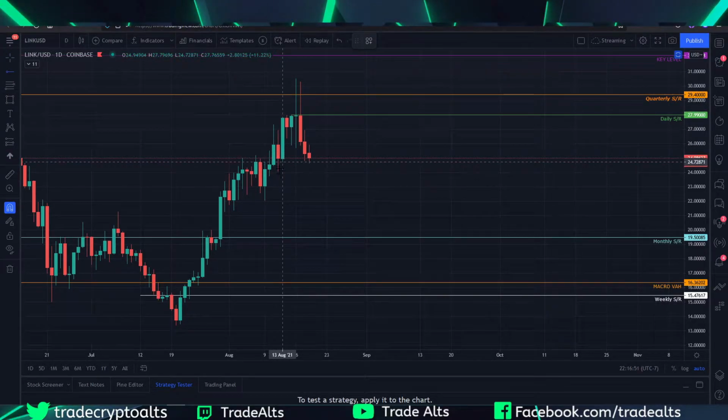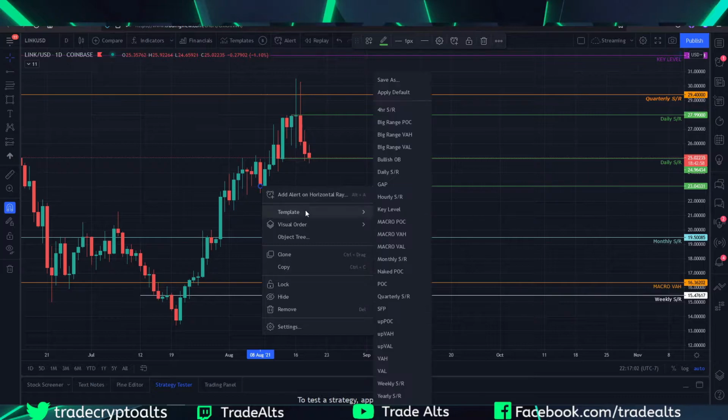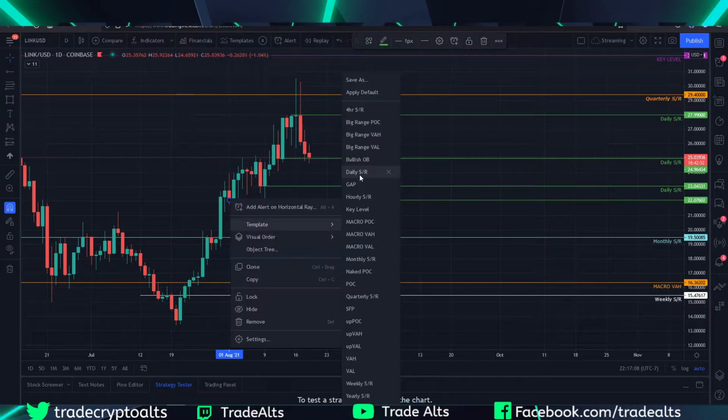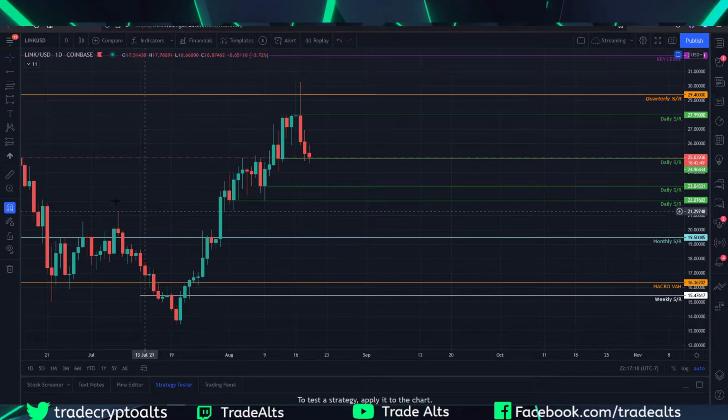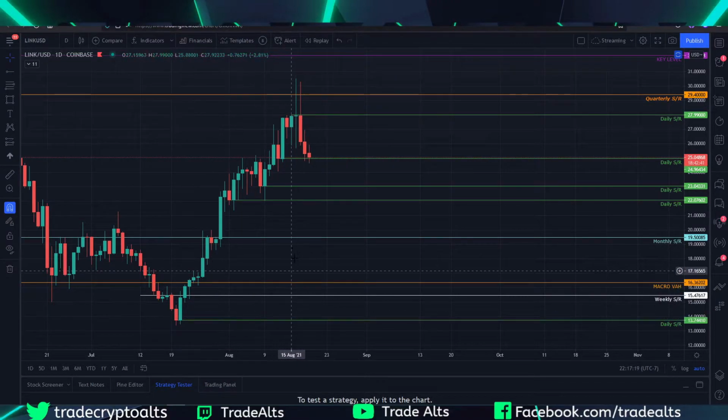Here is a day level right here. Price is currently sitting on it right now. So if you want to, you can mark this, but this is a day level. There's a day level. You see how many of these you get sometimes though? And this is probably the last one I would mark. And then you can mark this low. It's untouched. But here's your supports, right?